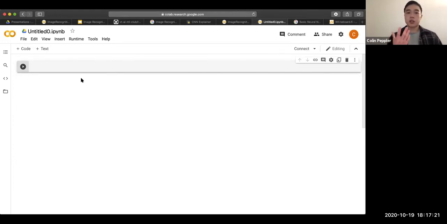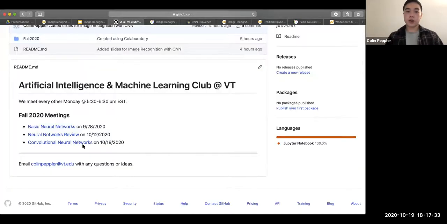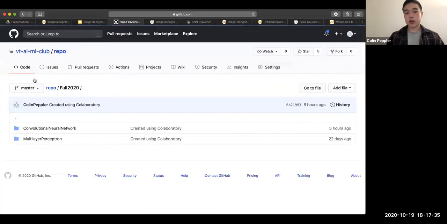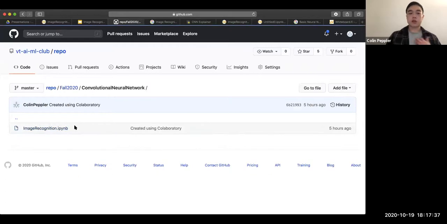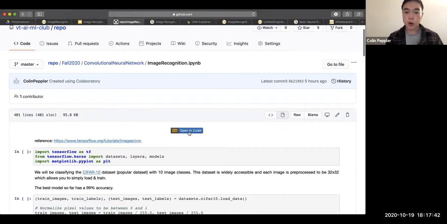You can just run Jupyter Notebooks on there, and you don't have to download anything. It's all online. So today we're going to do the image recognition. I did post this in the GitHub repository. So you can go to fall 2020, look in Convolutional Neural Network, go to the Python notebook there and open it in Google Colab using this badge.